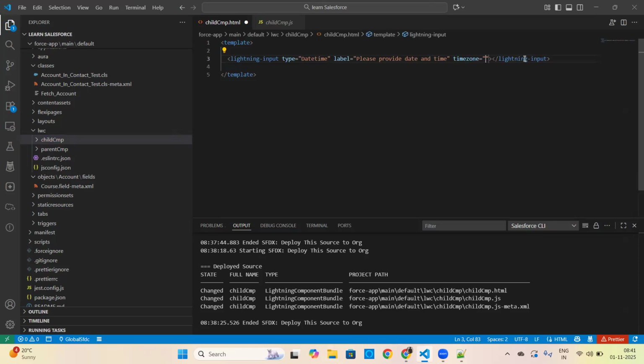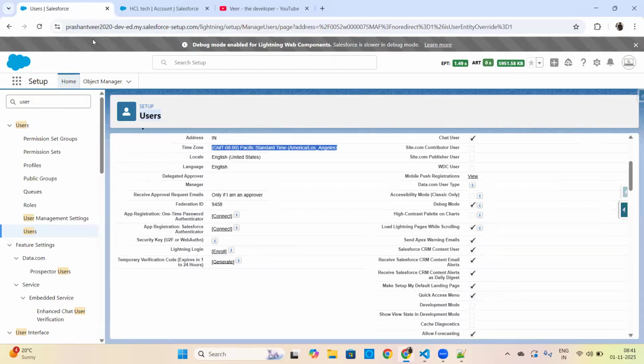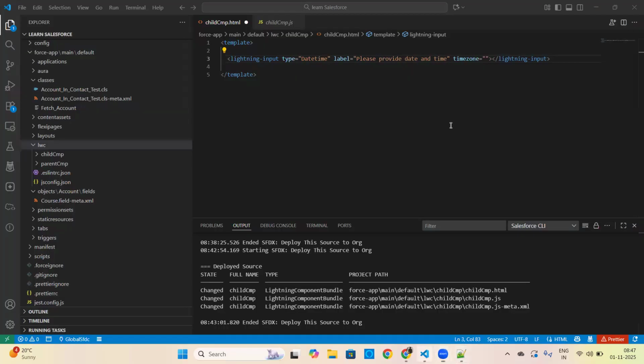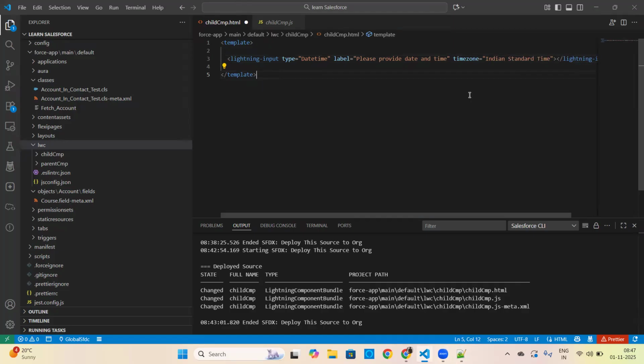The date, the time which you see displayed, AM, PM, or 24-hour format, everything is controlled by the user locale. Okay? Clear? Like this you can provide any time zone. All right?